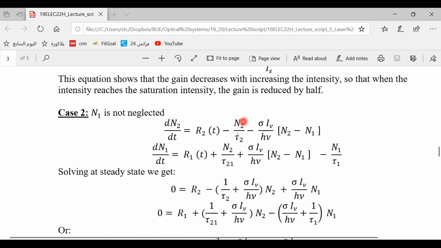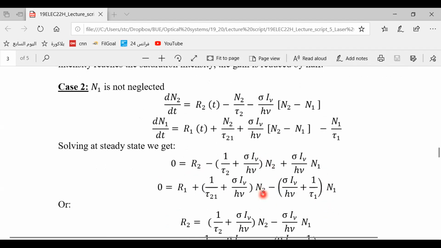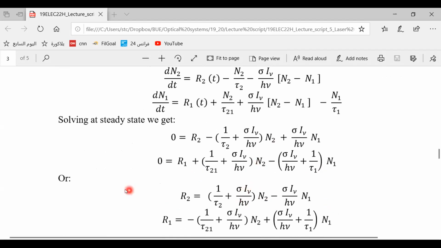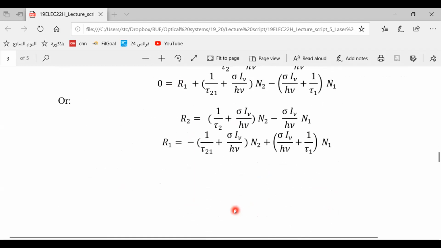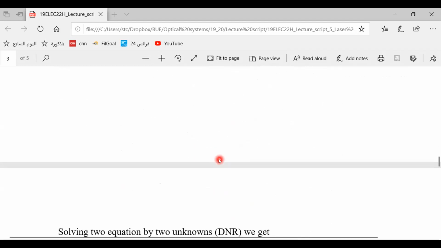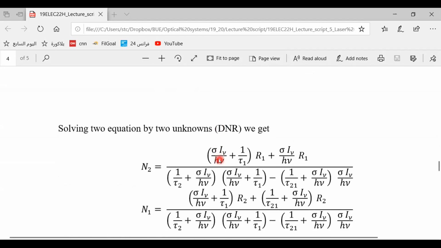We just rewrite these equations. So now what you can do is solve these two equations mathematically in order to get N1 and N2. By solving these two equations mathematically, I get R2 here and R1 here, and I write them. Again, you are not required to follow this mathematical derivation. You will have these two large N1 and N2 terms, as you can see. Very, very large mathematical terms.